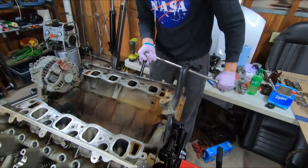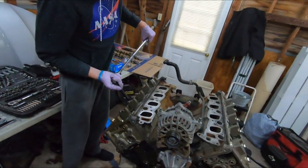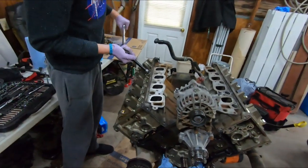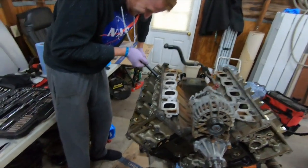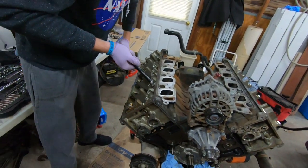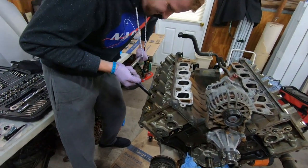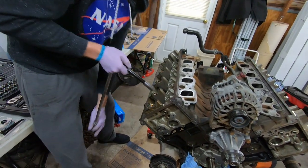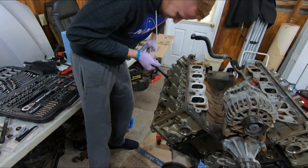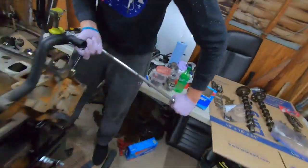There you go. That's what's keeping all the compression, dude. It's amazing. There's explosions happening 4 times on each side of this thing, and those bolts are holding those 2 pieces of metal from exploding apart. Just wait, you're gonna be the one torquing those back on. Shit just don't sound good. Yeah, this is a lot of metal tension right there, bro.